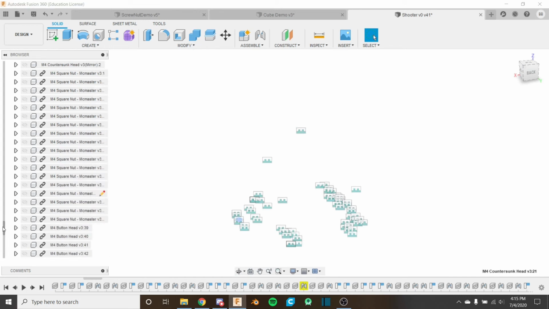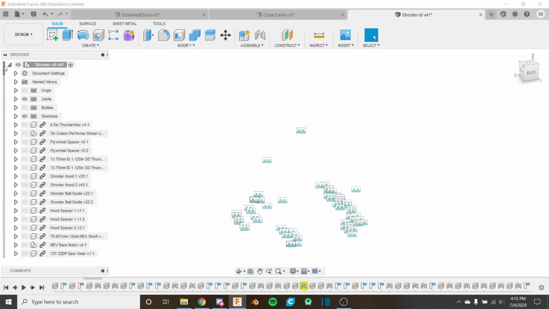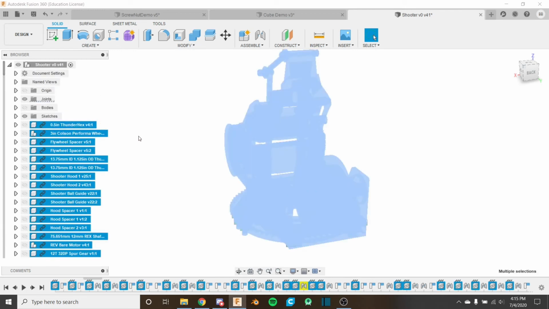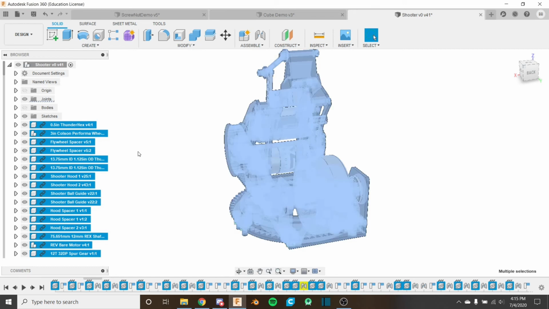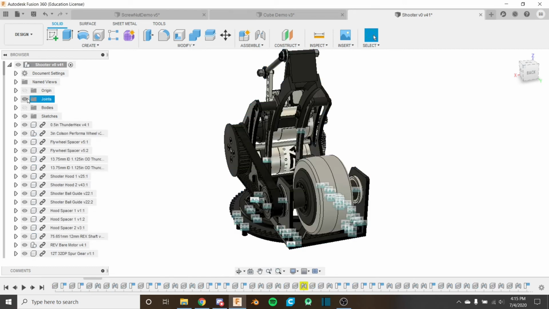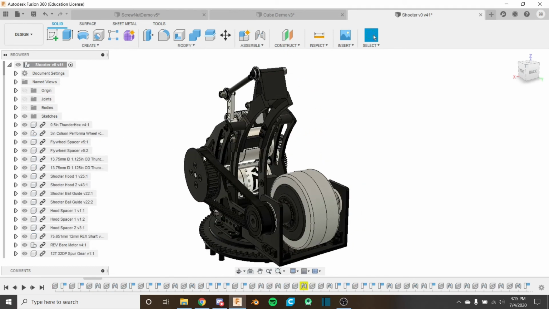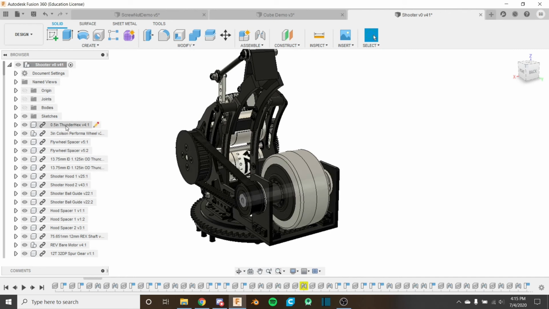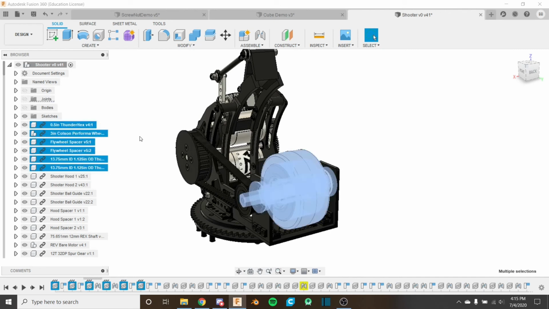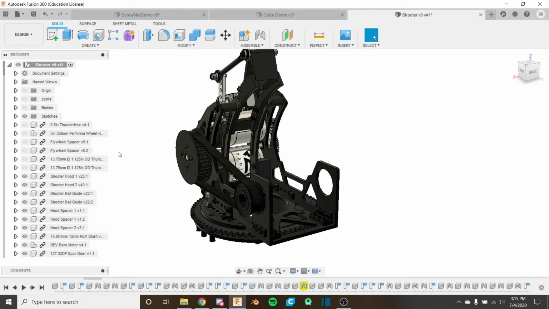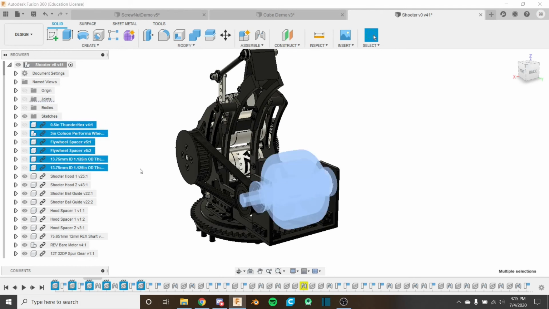And I can show them again by just scrolling back to the top like this and pressing V, and that'll bring everything back. So that's really important to get a hang of hiding objects, like hiding a subset of objects or hiding all the objects.